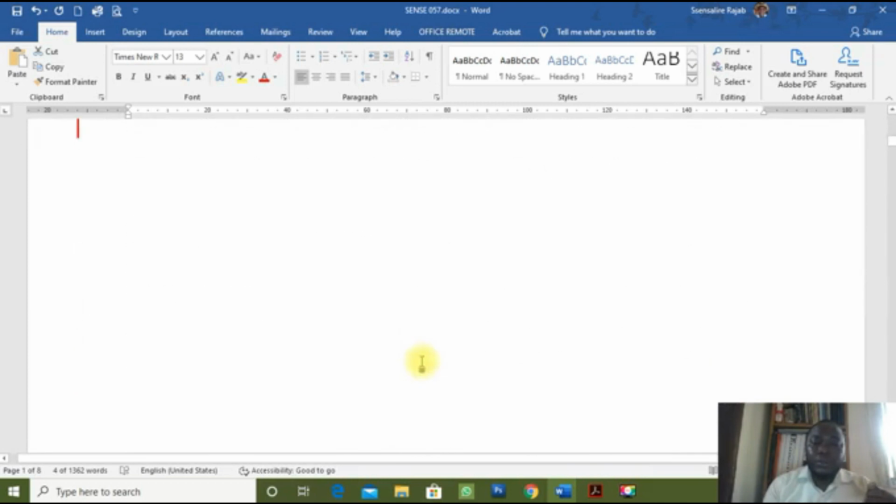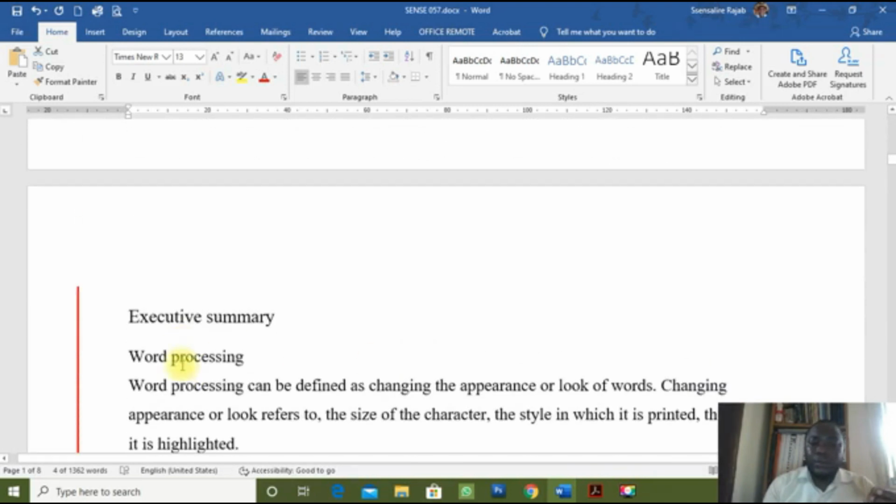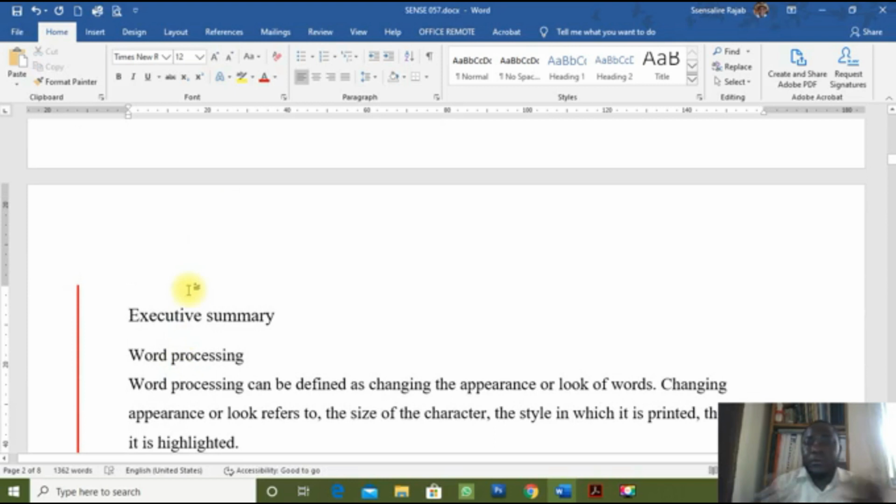Therefore, page 2 should contain the table of content. Why? Because the table of content is a reference. It's what you are going to use to see what is inside the document. You look at it and know that the executive summary is found on this page. This is found on this page. That's why it should appear before the body or the main content of your document. So we shall put our table of content right here on this page.